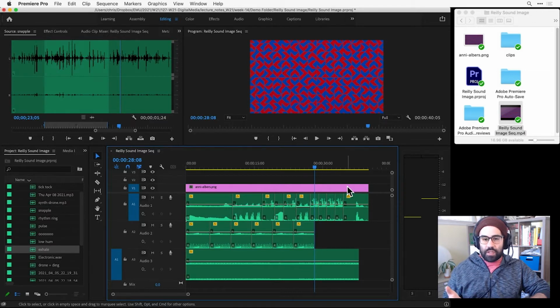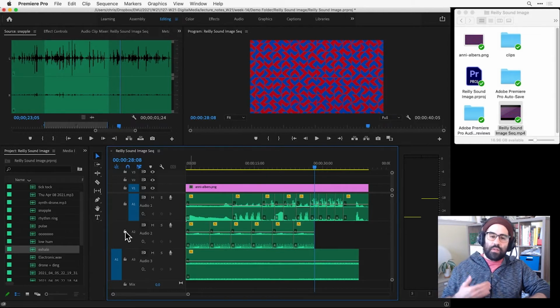So I've got a demo project open here, just so we have something to look at. First, we'll look at locking a track. In the left-hand column of the timeline panel, we've got these little lock icons, and those simply toggle whether or not a track is able to be edited. So I can lock down any of the audio or video tracks, or unlock just by clicking the toggle. And you'll notice if a track is locked, you get these little hash marks over the clips in that part of the sequence.